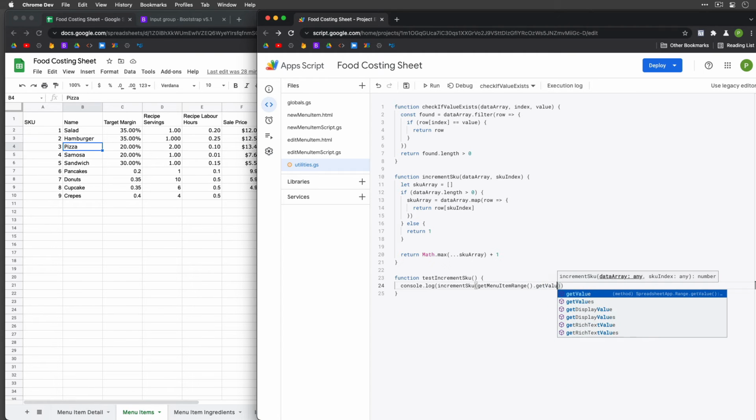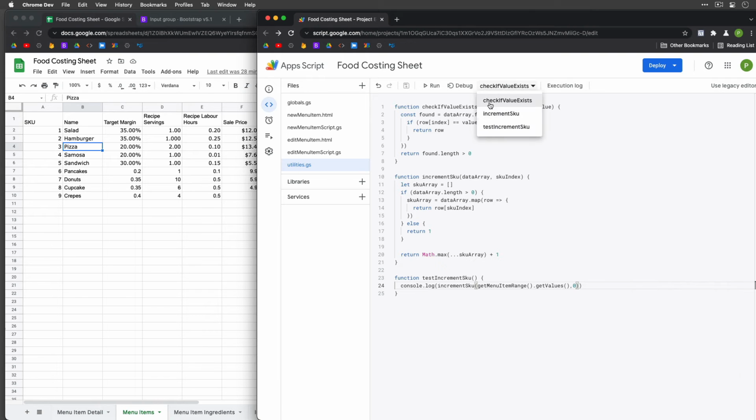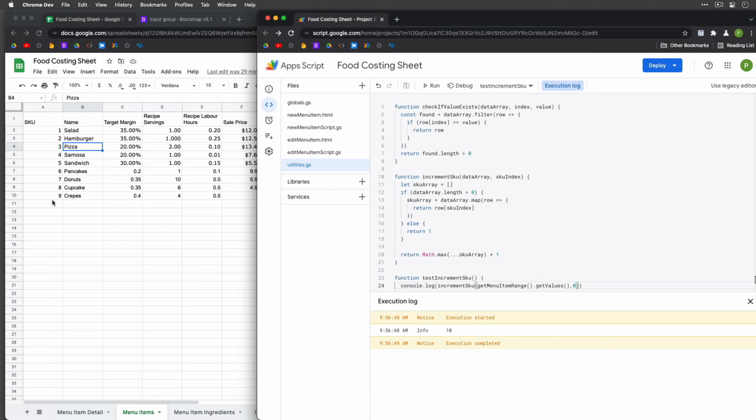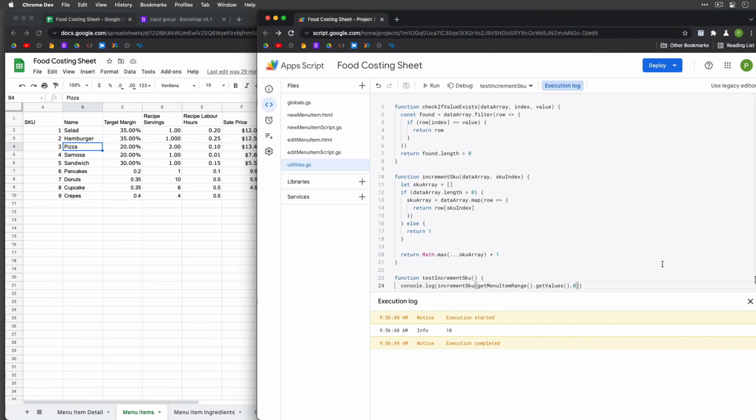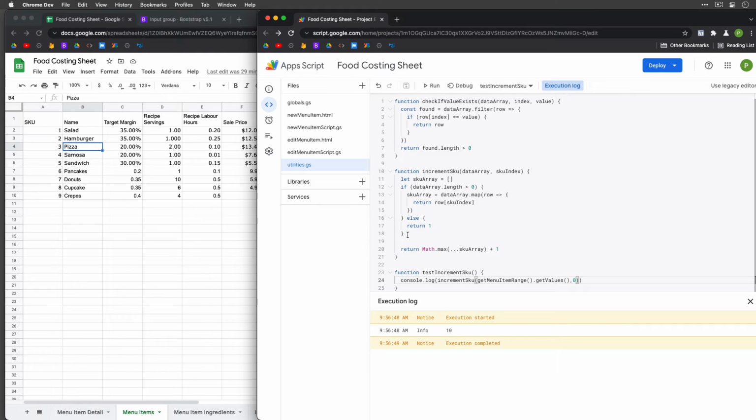Oh, it's a function get values, and the skew index is 0. So we'll test increment skew, see what it says. So it did increment it. It found 9 was the max, and it incremented by 1.